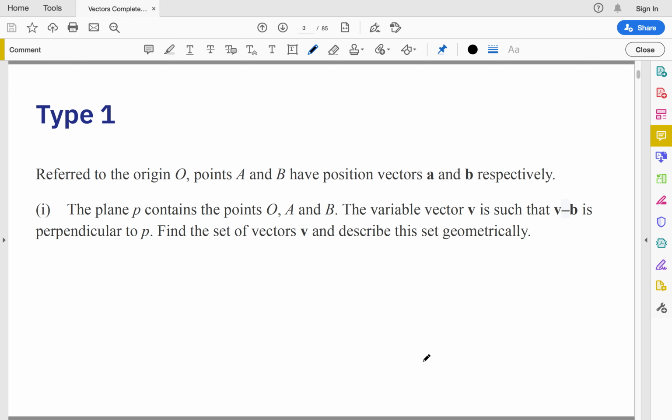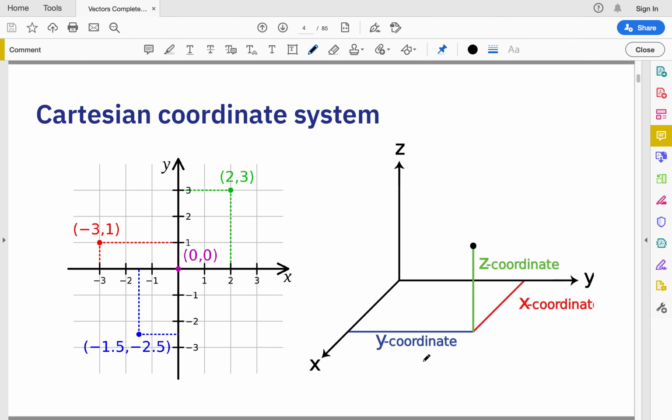So look at this kind of question. This is an example of a type 1 question with just pure theory about vectors and no numerical vectors involved. First, let me introduce to you what vectors are all about. To do that, we have to bring up the Cartesian coordinate system, which we would all be familiar with in secondary school, at least the one on the left. The one on the left is a 2D Cartesian coordinate system, and each point is labeled with the x-coordinate, which is the value on the x-axis, 2, and 3, which is the value on the y-coordinate.